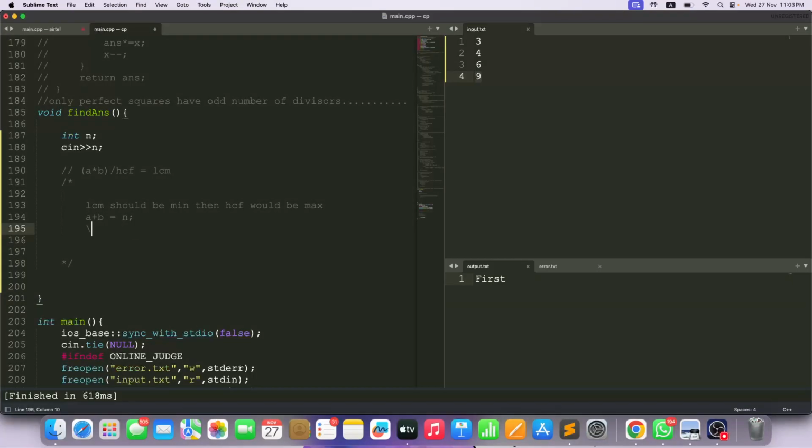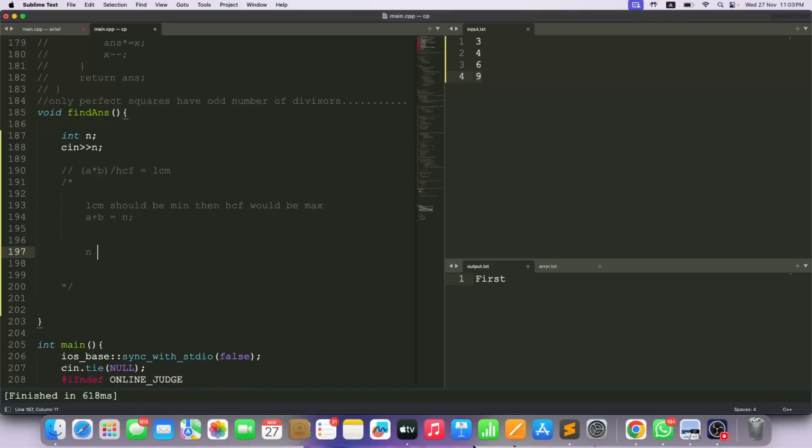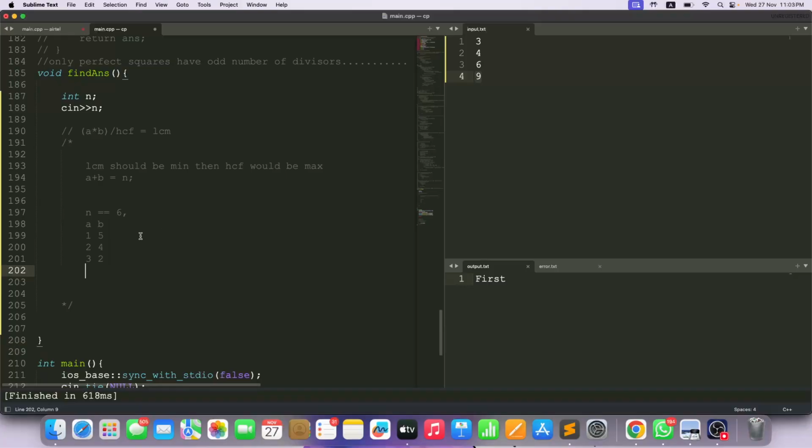So in this, N equals 6, we have a few ideas. A, B: A can be say 1, B will be 5; 2, 4; 3, 3. Right. These will be the values here.